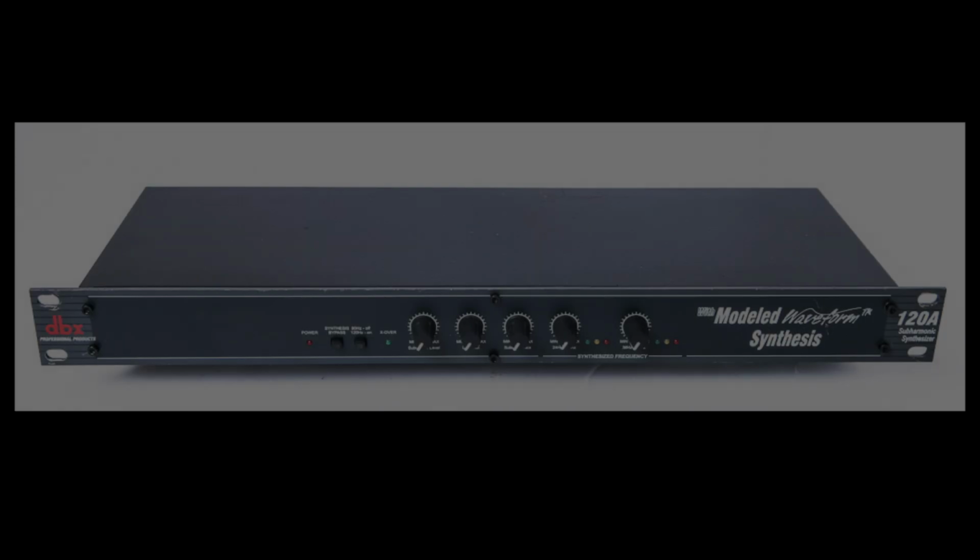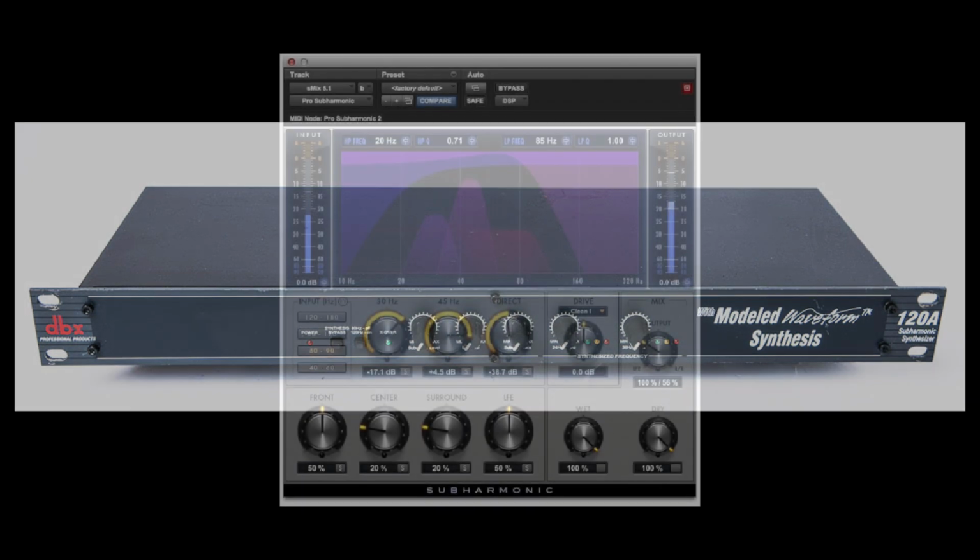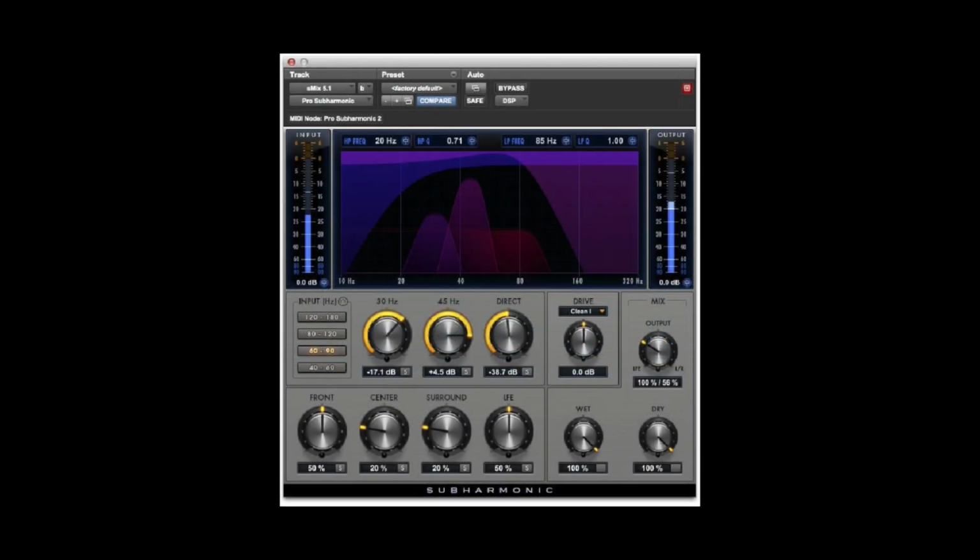So I see a lot of effects units, they're still there because I still haven't found anything that will replace them. So what did you have below the H3000? EDX-120, which finally got retired. The Avid Pro Subharmonic finally retired the old disco. Found something better. Oh, I hate to say better, but yeah. Like different. Or yeah, different, better.